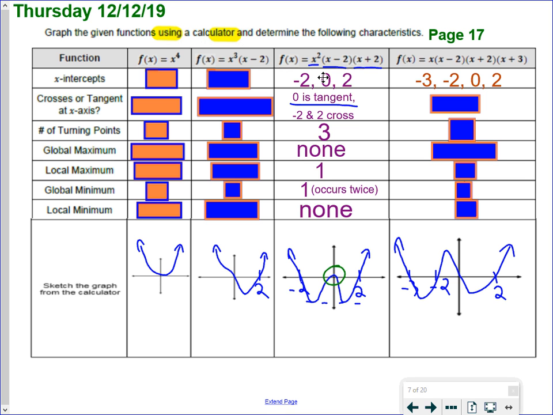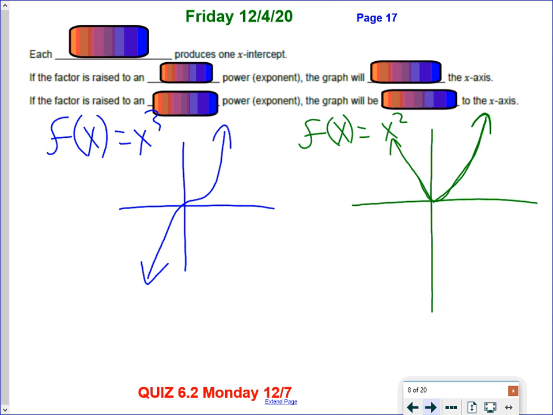But on the flip side, x minus 2 is raised to the first power, and since 1 is an odd number, that's why the x-intercepts x equals -2 and x equals 2 both just cross the x-axis, since they're both raised to the first power. So 1 is odd, and at those x-intercepts, we're just going to cross the x-axis since it's raised to an odd power. Okay? And the rest of the notes for day 2 we'll go over in the next video.